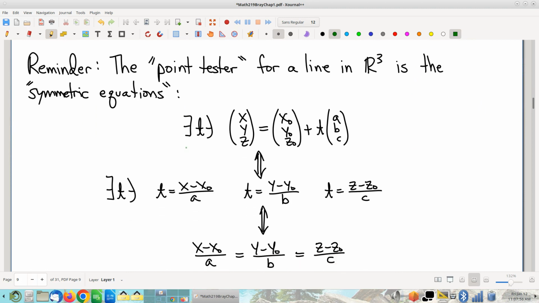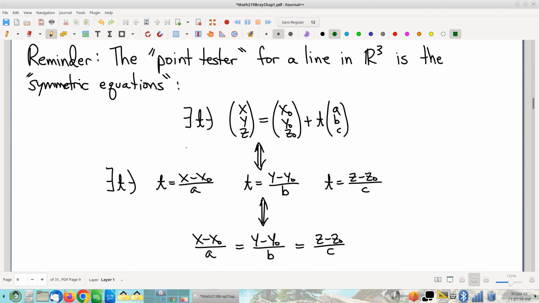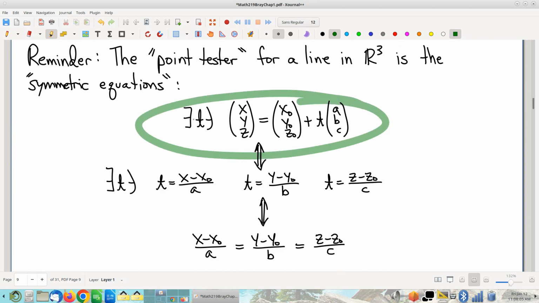So let's see here. Last thing real quick. This is pretty straightforward. Sometimes you have a point generator, aka a parameterization, and what you want is a point tester. A point generator, very importantly, is not a point tester. So the question comes up, how do I convert a parameterization into what you're going to be tempted to call an equation, but something that at least plays the role of an equation? How do I test points?